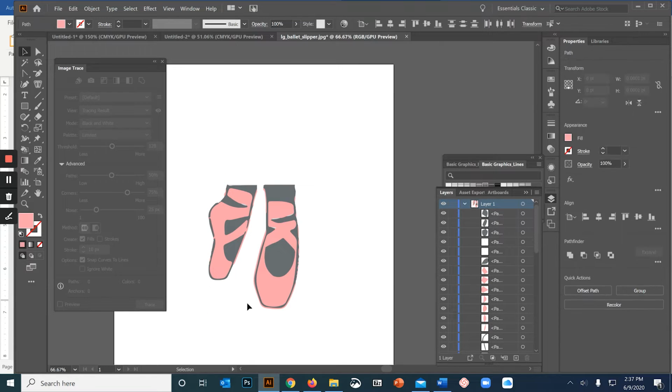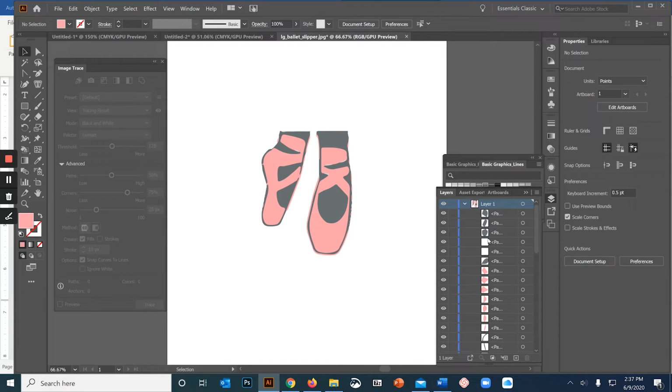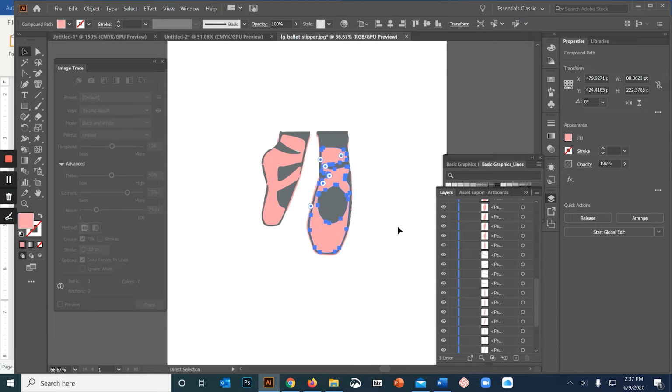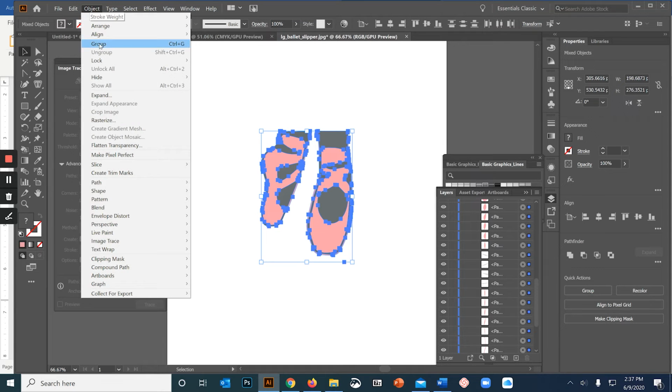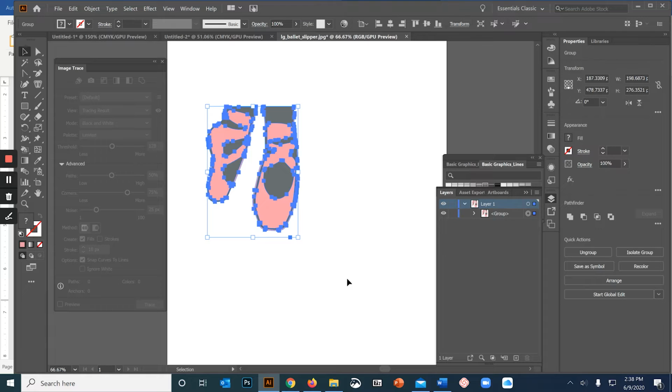Now, if you do something like this, make sure before you continue on to group it back, because once again, this is a bunch of stuff and you don't want to start doing stuff like that. We've got to stay organized because we're making a more complex design. So I'm going to select all of them by clicking and dragging, object, and group them back together. Now they're all together and I can put them in my poster.